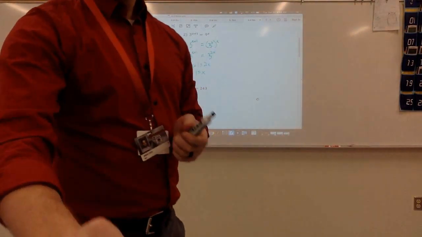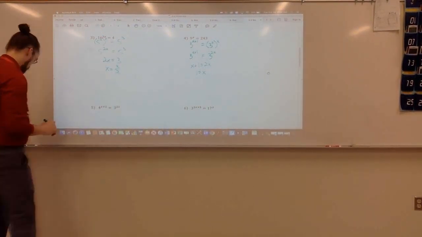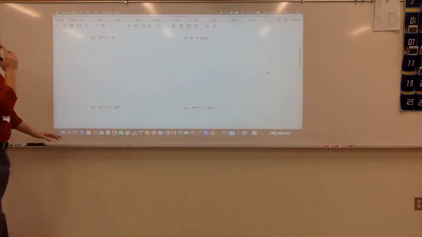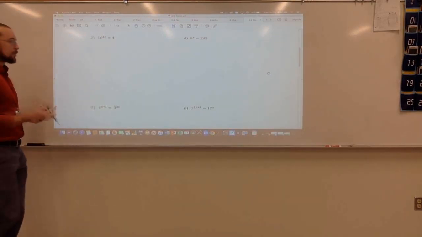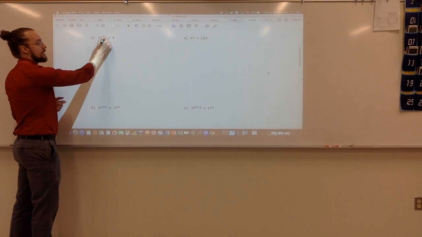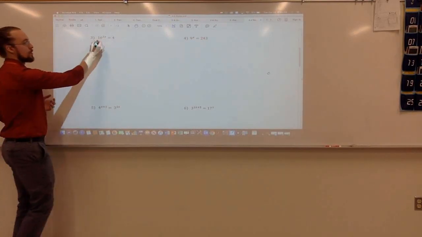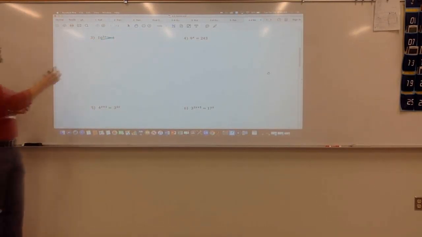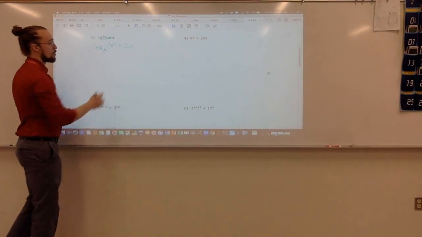For the next couple, the 3 and 4 here, we could actually still rewrite 16 with a base of 4, but I'm going to show you a different way to do this problem. For this one, we can use lazy 7. Whenever I have an exponential equal to a number, we can use lazy 7. So I can do log base 16 of 4 equals 2x.